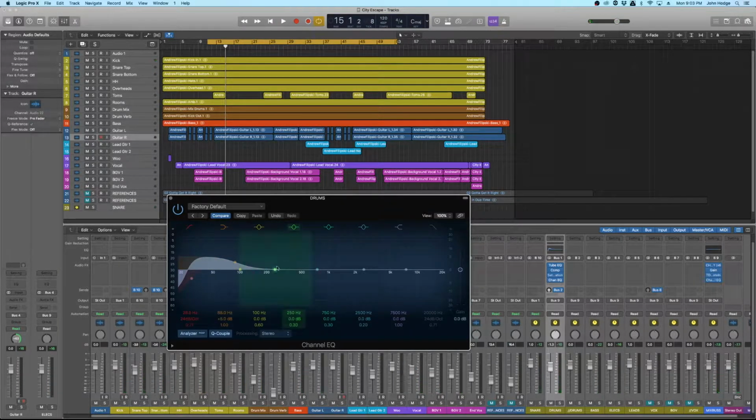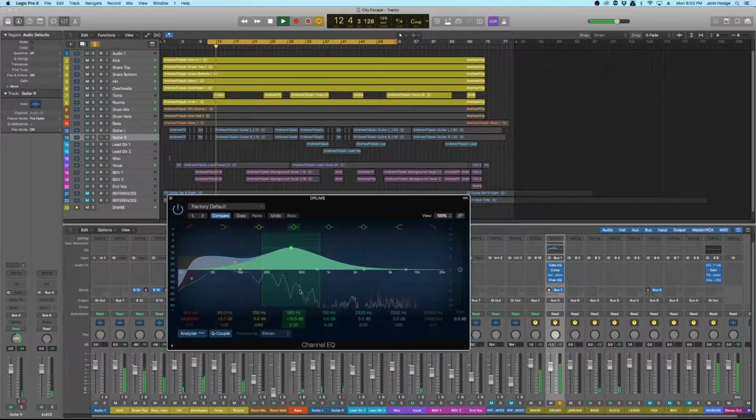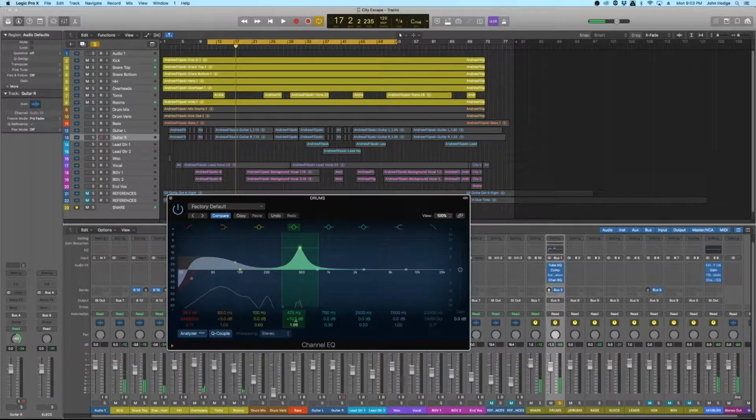Earlier when I said there was some boxiness in the drums, let's see if we can find any more of that and see if we can get that out of the way and tighten up our drums a little bit better. Okay, what I did find was a resonant frequency in our snare. Let me cue this down a little bit.